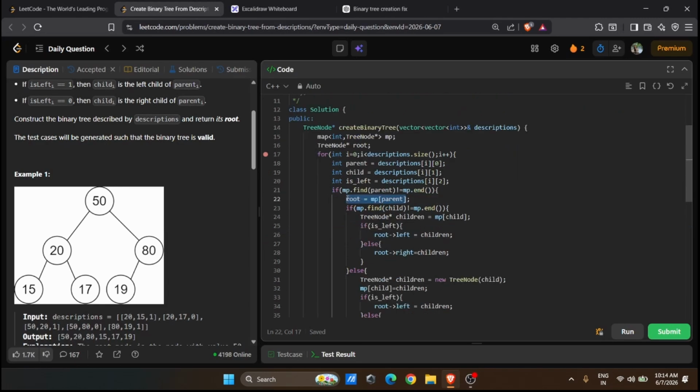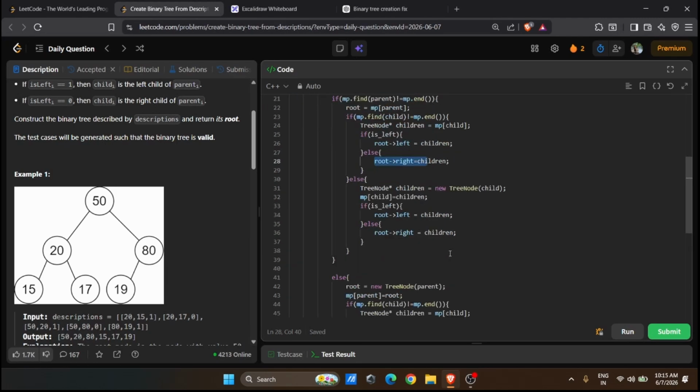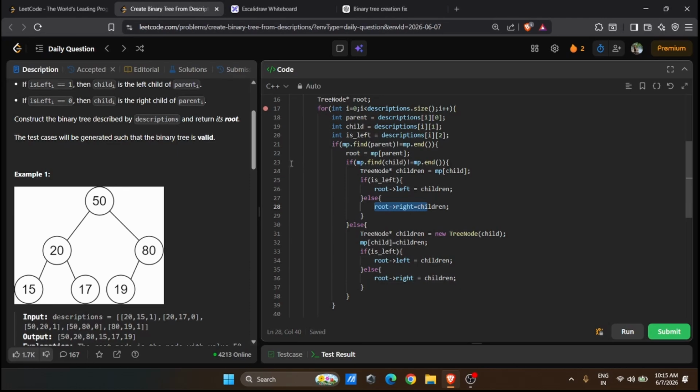If the child is already present in the map, I make a pointer child and get its value from the map, and I check the direction in which we are going to place the child. If left is true, we attach it on the root's left side, otherwise I attach it on the root's right side.